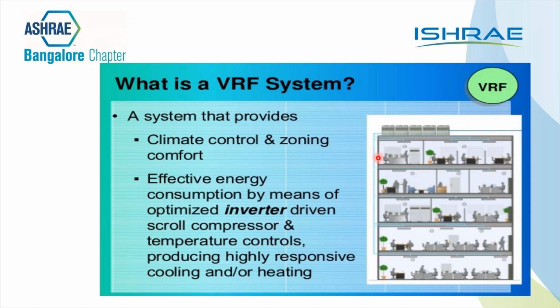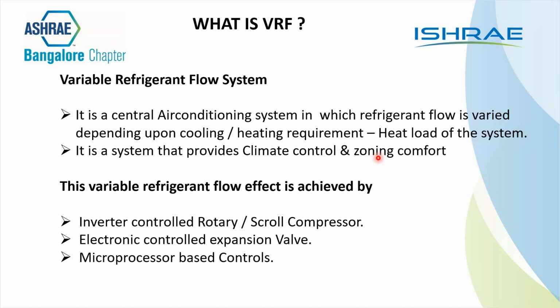So what is a VRF system? A system that provides climate control and zoning of the comfort, with effective energy consumption by means of an optimized inverter-driven scroll compressor or a twin rotary compressor, and temperature controls producing highly responsive cooling or heating. You can have the option of both heating and cooling in a VRF system.